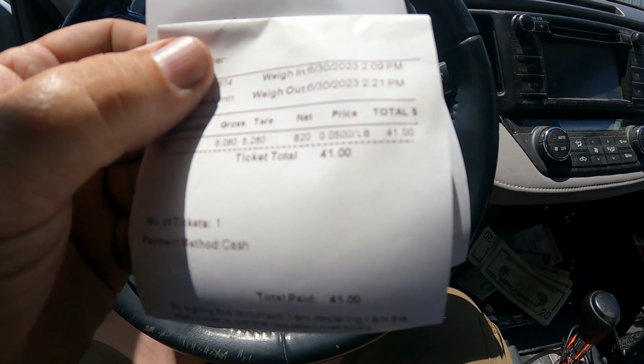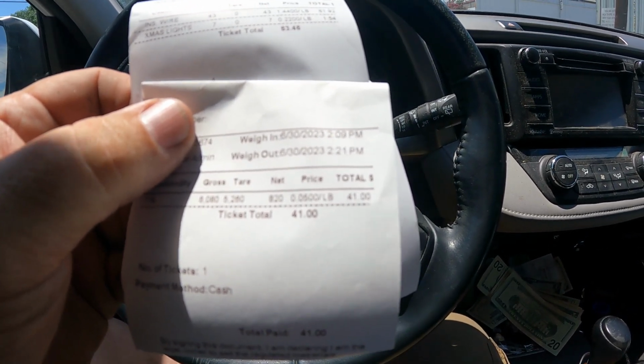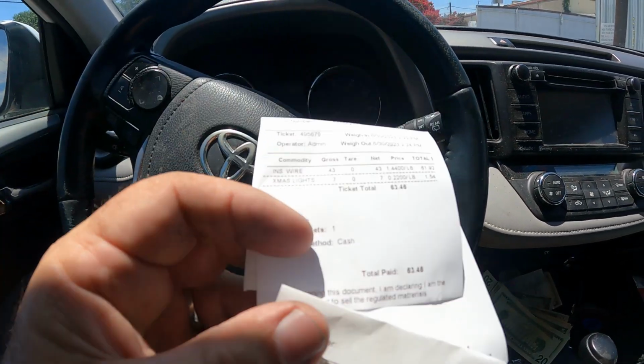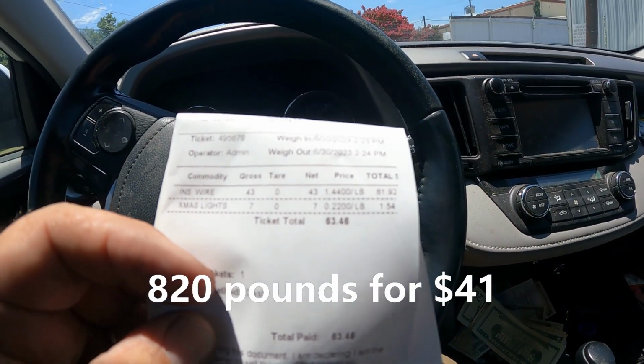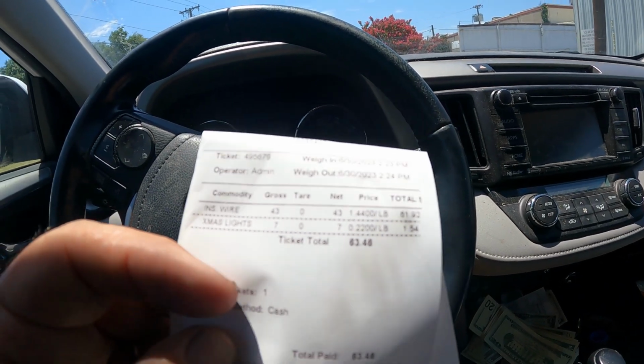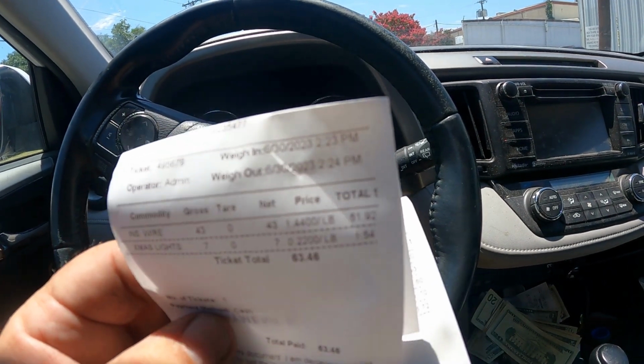All right, so we finished cashing in. We had $820 in steel. That gives us $41. We had $63.46 for some wire and Christmas lights. They weren't Christmas lights. It was some outdoor lighting that I had.